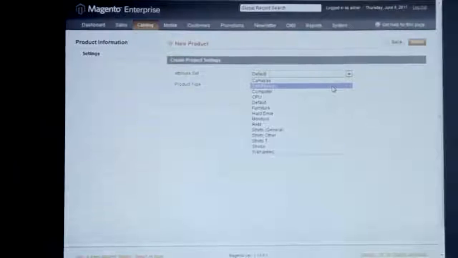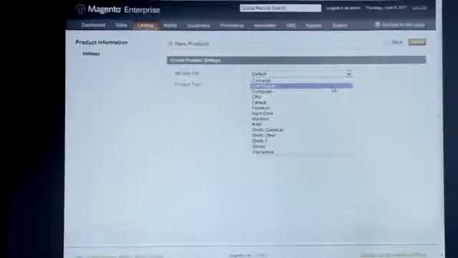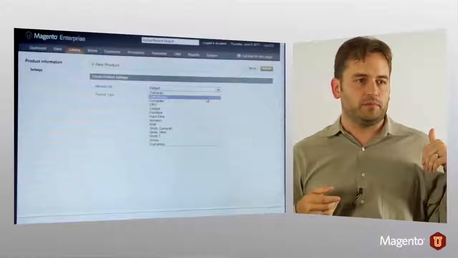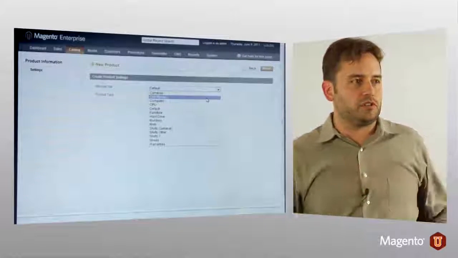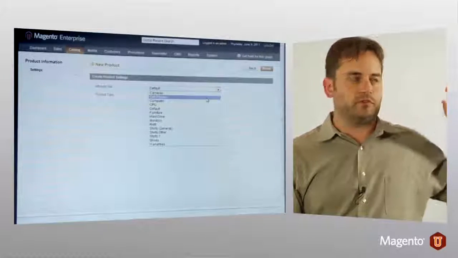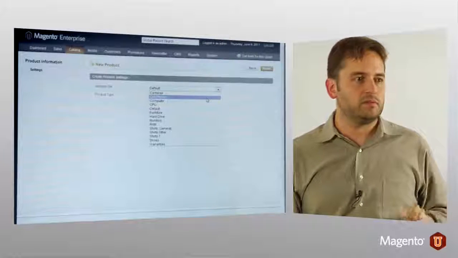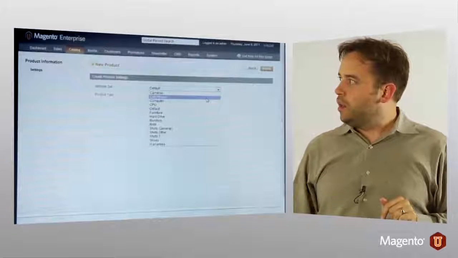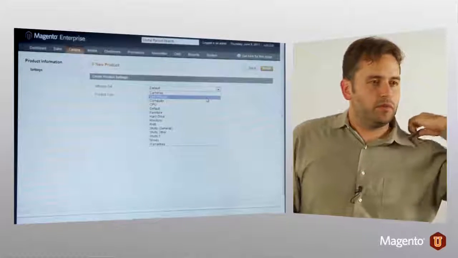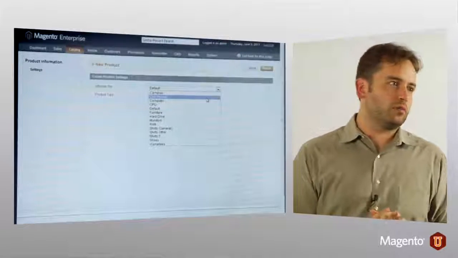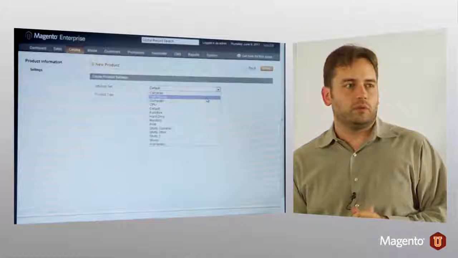Well, we could be selling shirts and shoes, or shirts and pants, and maybe we have small, medium, large shirts and small, medium, large pants. Those are different smalls, mediums, and larges. So we can separate out what we want to store.